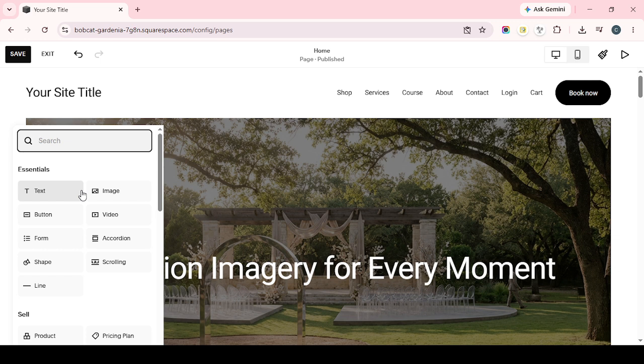Open Website Tools and go to Custom CSS. This area allows you to apply your own design rules or styles directly to elements on the site, including form inputs. If you want your form fields to look more polished or better aligned with your branding, this is where that happens. Now enter your CSS targets.